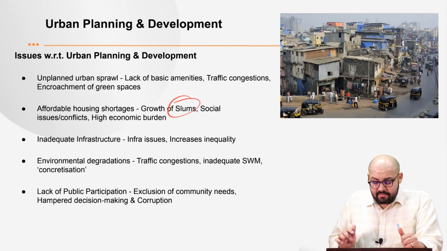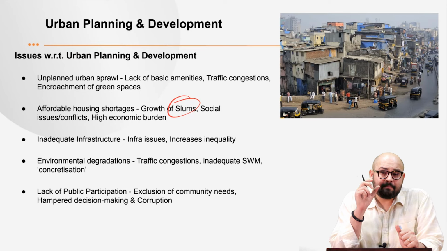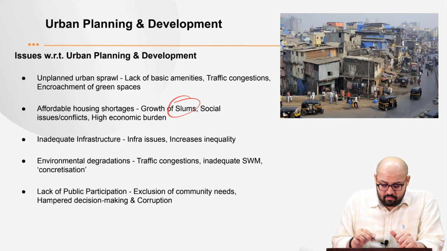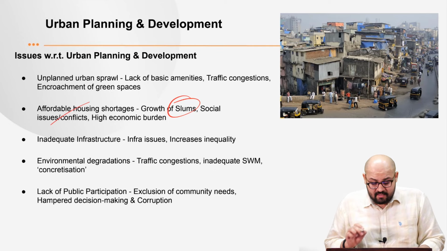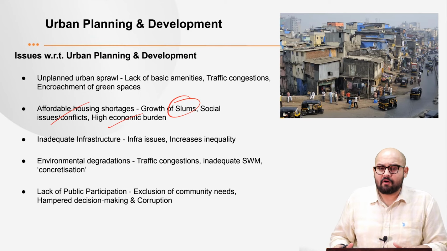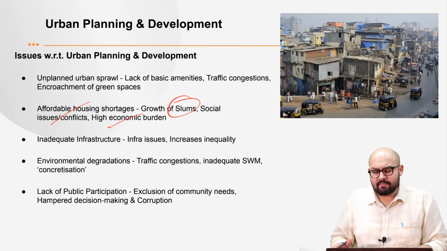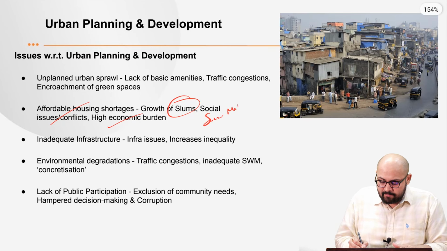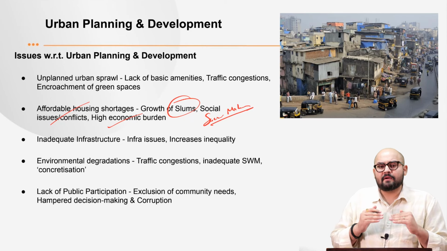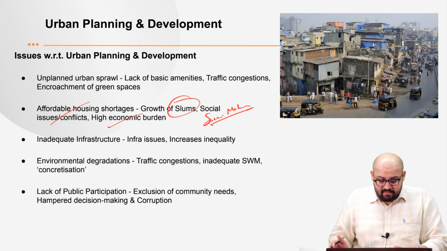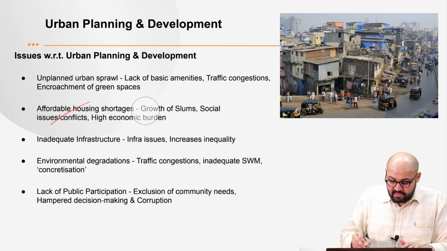And please understand that these slums are nothing but a breeding ground of crimes. For example, human and drug trafficking. So we have got crimes against women, right? So it leads to social issues and conflicts. Moreover, if people have to spend a lot of money on their housing, it leads to a high economic burden on people, and it hinders their social mobility, that is, movement from one economic class to a higher economic class. It actually hinders that.